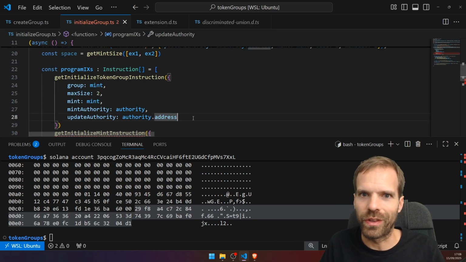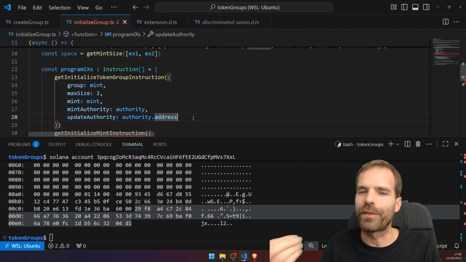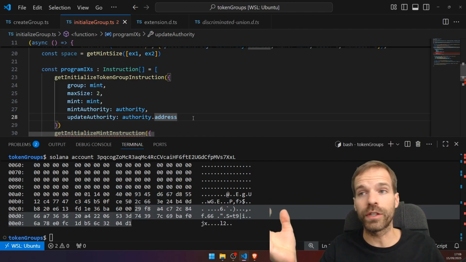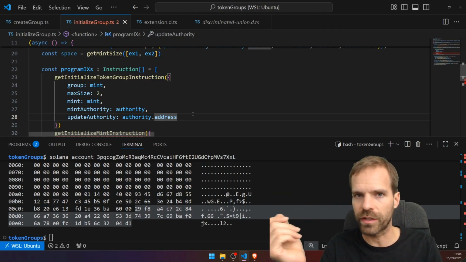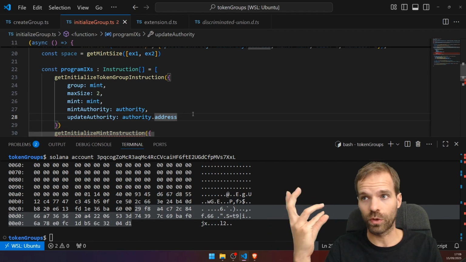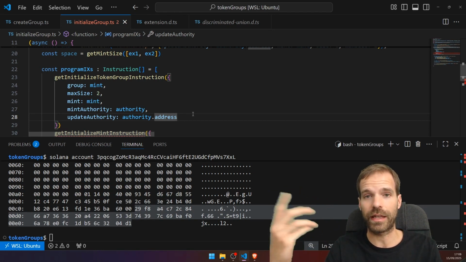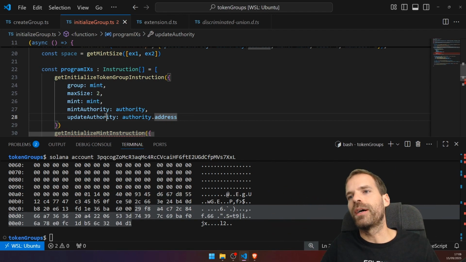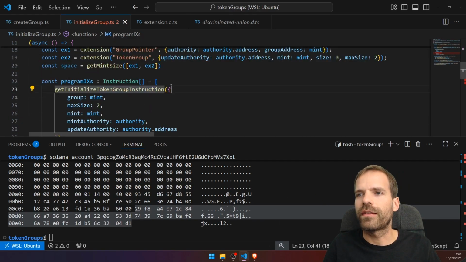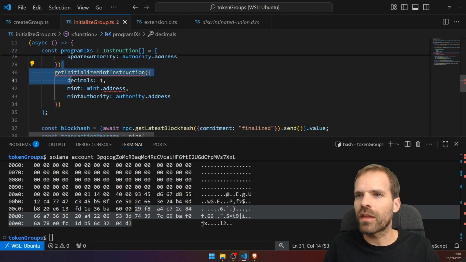And I trust you that you could put something else if you wanted that. It would be safer as well. Like if you split the authorities, always a good idea, like for production use cases, because then if one authority gets compromised for whatever reason, it's just the token group authority, like that it can just add members. It can't change the group. But yeah, for our testing, it's fine to use the same for everything. And that maybe is everything that I need.